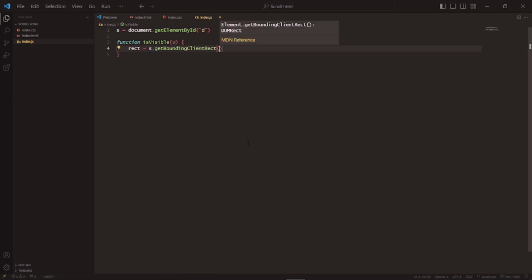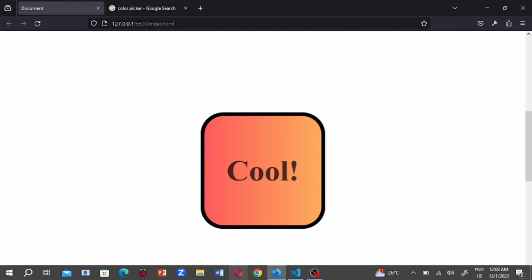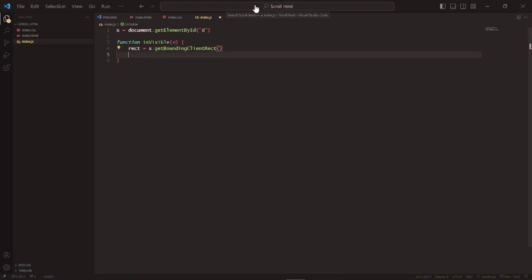What this does is it gets the bounding client rect, which is basically just a rectangle drawn around this element. This rectangle has its width, its height, its x and y position, everything you could ask for.